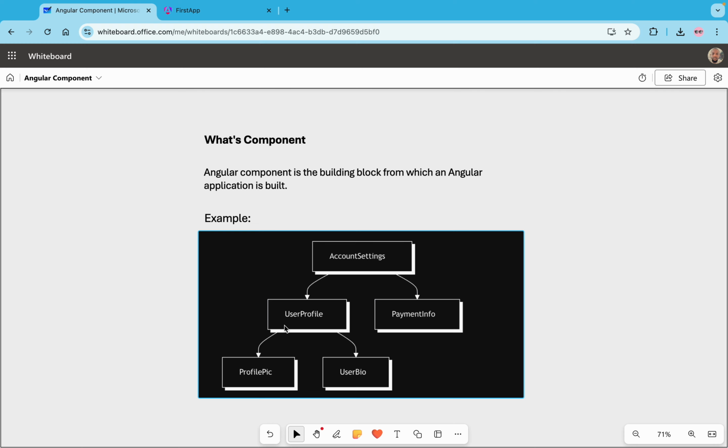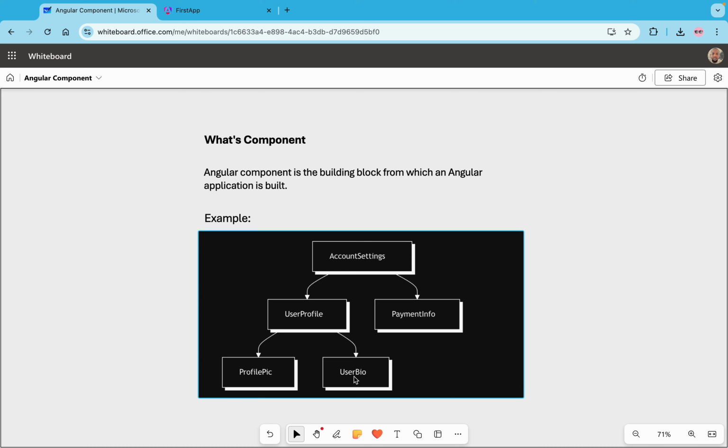Inside the user profile component, we might also have other components: one that handles just the profile picture, and one that handles the bio of the user. So as you can see, when building an Angular application, you are going to be building a bunch of components nested between one another.